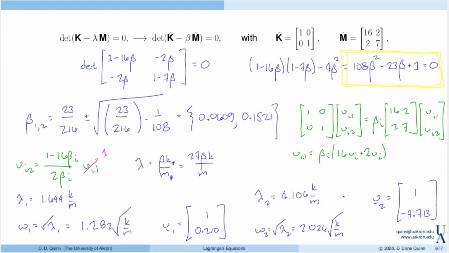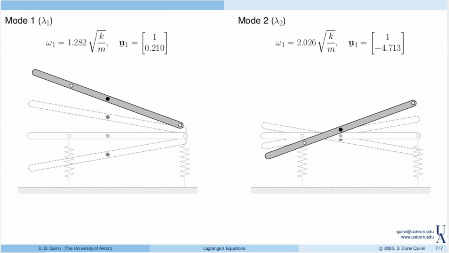So really, that's the problem. We have gone through, we've modeled, and we have solved the eigenvalue problem. In particular, we had this scaled characteristic equation, which we solve for beta, and then we recover the original eigenvalues. We use those then to find the mode shapes. But if you're looking closely, we're only on slide 6 of 7. So let's look and see what these modes imply physically.